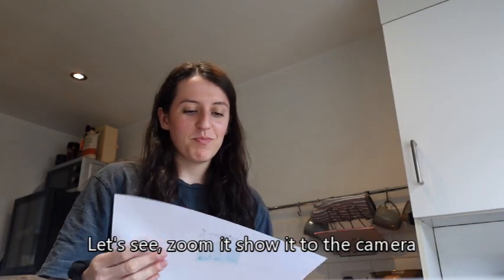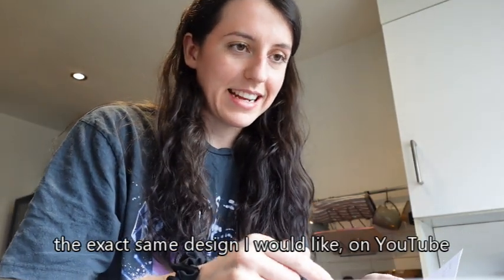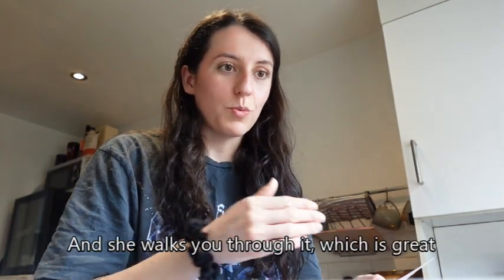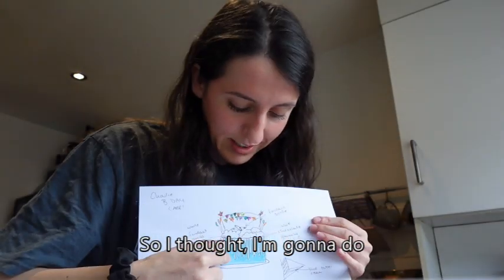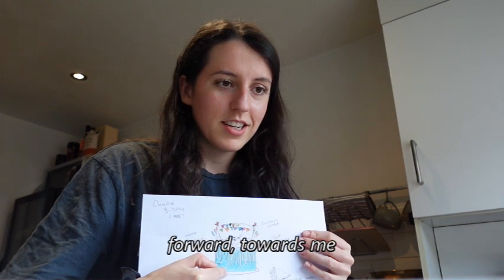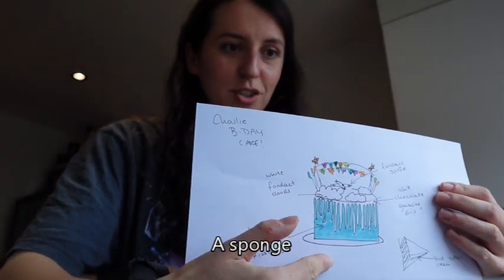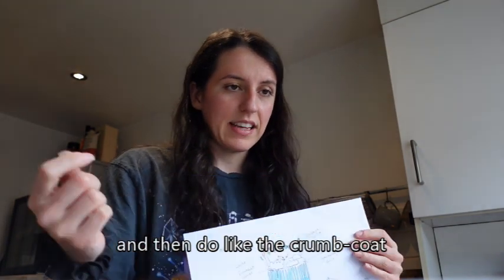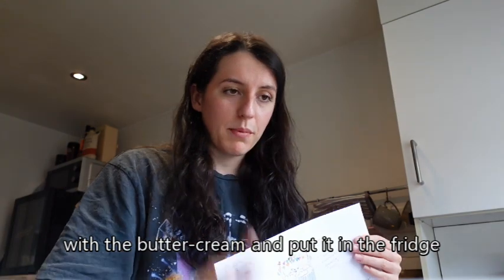Let's see, zoom in, show it to the camera. There's a woman who's actually done the exact same design I would like on YouTube and she walks you through it, which is great. So I thought I'm gonna do a sponge, jam and buttercream in the middle, and then do the crumb coat with the buttercream and then put it in the fridge.